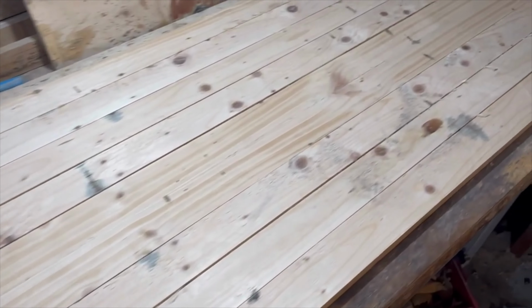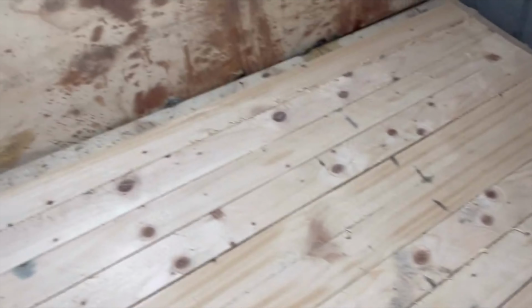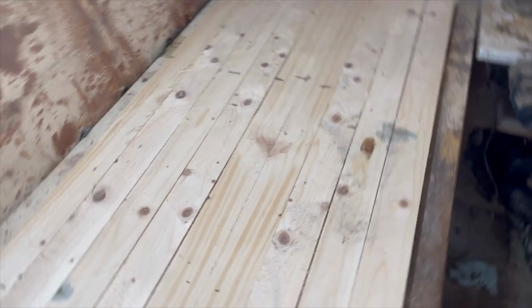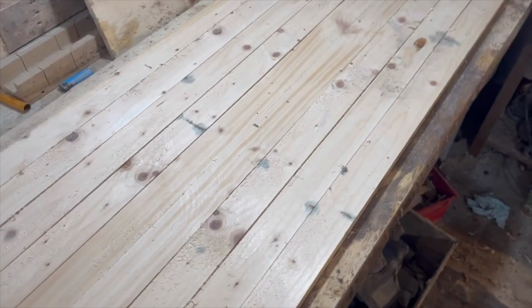Right, so we've gotten everything nice and squared up now. It's just laying on the table. As you can see, we've gone for the book match pattern here. It doesn't work on either of the sides because, well, I don't know why I haven't managed to get equal bits of wood, but for the parts that are equal, we've managed to put them in the middle to make it look sort of nice.